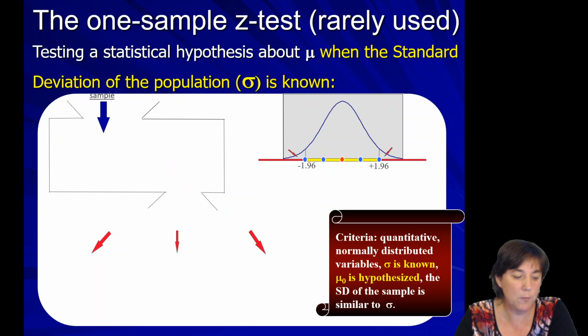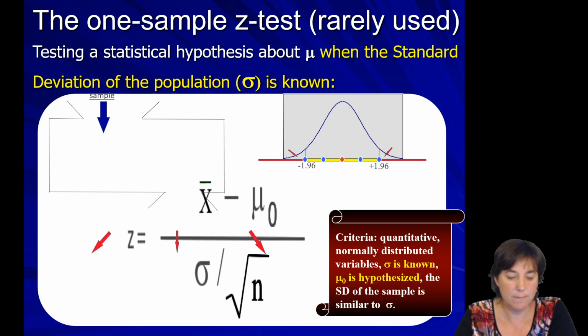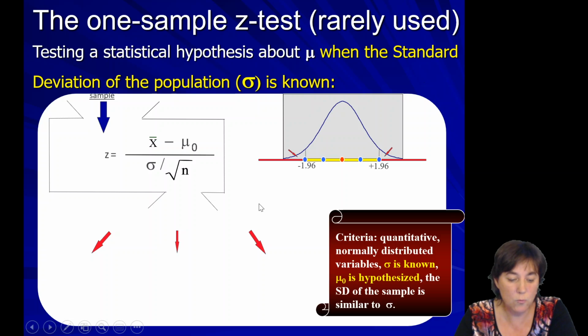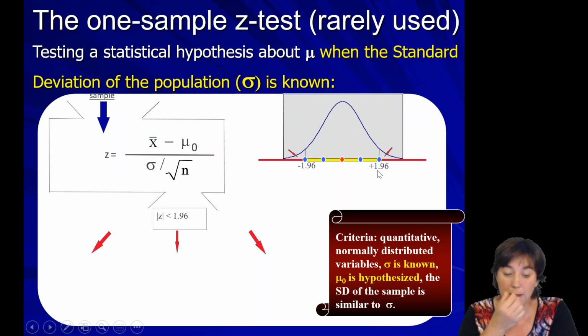So we put in our sample, we put in this formula, the mathematical rule, and then we simply compare this calculated value to these pre-given values of minus and plus 1.96. Easy as that. Let me remind you, the z-test is the easiest statistical test. Here you just have to compare your actual calculated number to two existing numbers.